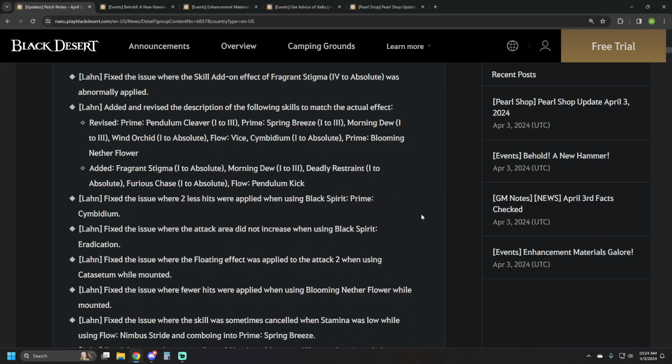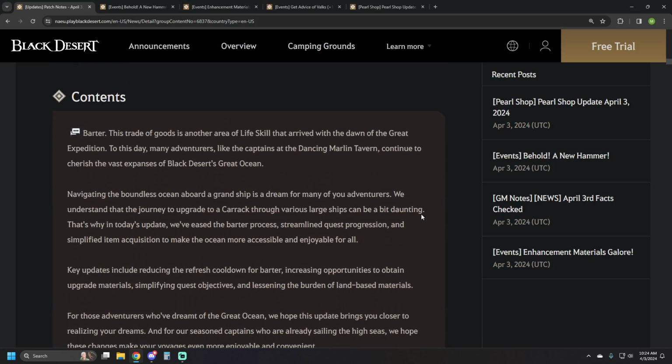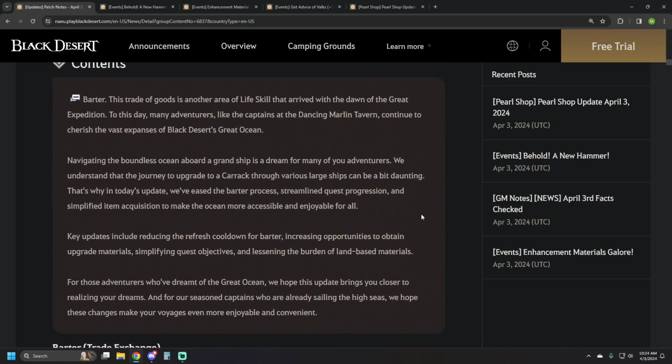Let's move on into content updates. We've got a big old note about bartering because it got several different things edited. So barter, this trade of goods, is another area of Lifeskill that arrived with the dawn of the Great Expedition. To this day, many adventurers, like the captains at the Dancing Marlin Tavern, continue to cherish the vast expanses of Black Desert's great ocean. Navigating the boundless ocean aboard a grand ship is a dream for many of you adventurers.